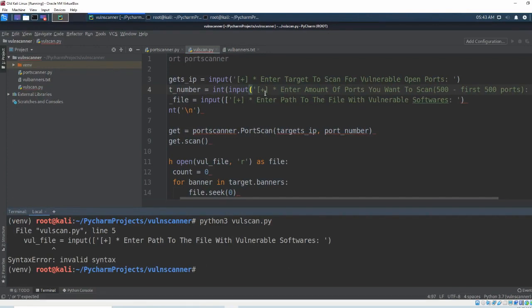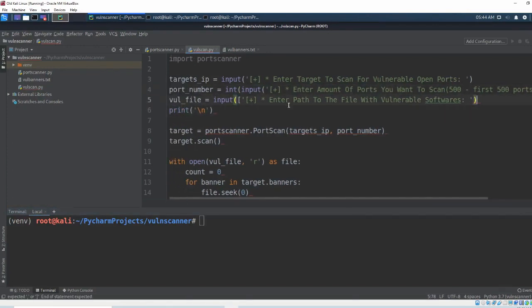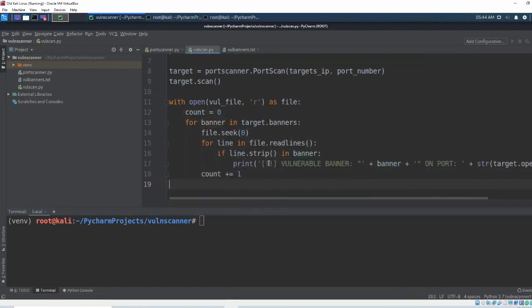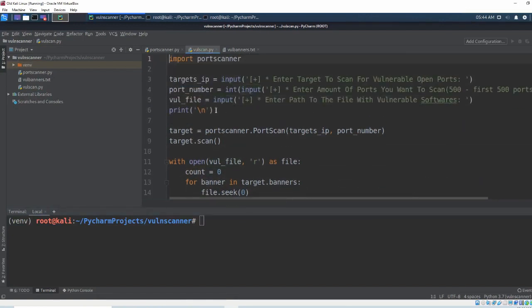Oh no, we actually do not have an extra bracket. We're not even fixing the correct part. It is inside of this vol file. Yeah, we have an extra square bracket right here, so let's delete that. And if I run it once again, we can notice that we no longer have any error. So this extra bracket right here created the problem throughout the entire program. So now that we fixed it, this should work.